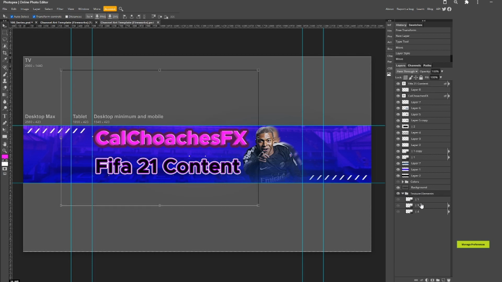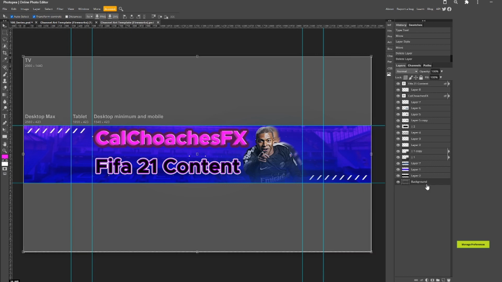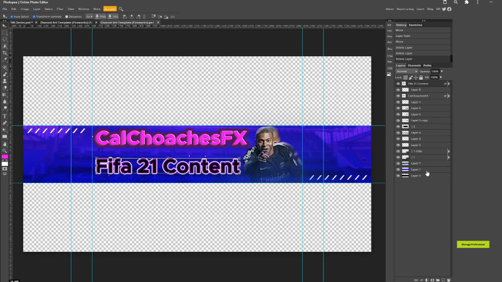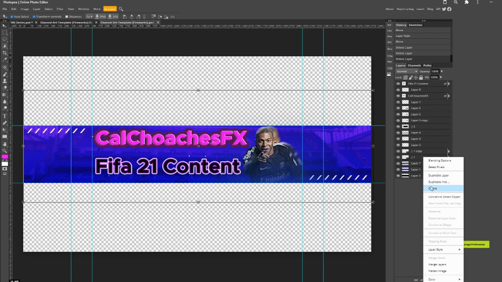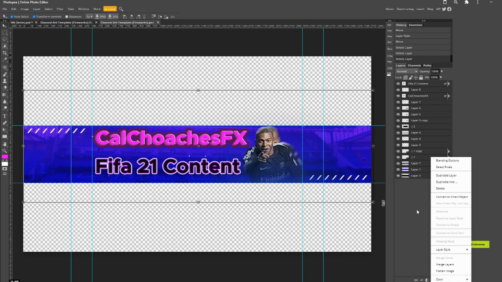Now, what I'm going to do is just remove the things that aren't necessary anymore, like that background. We're going to get all of that. So I've clicked on the top one, held shift, clicked on the bottom one. We're not going to duplicate into. I was wondering if there's a folder there.